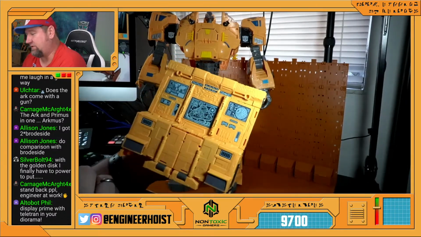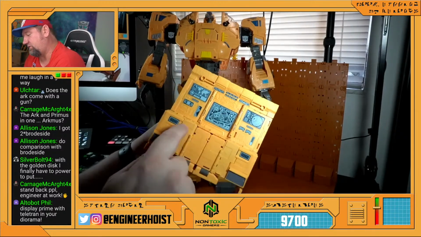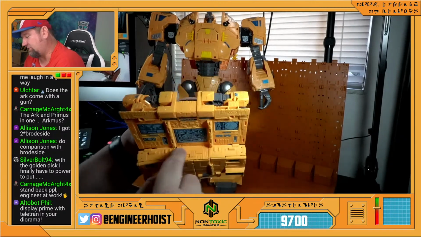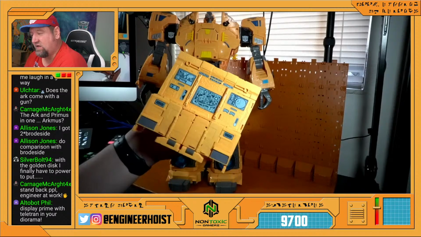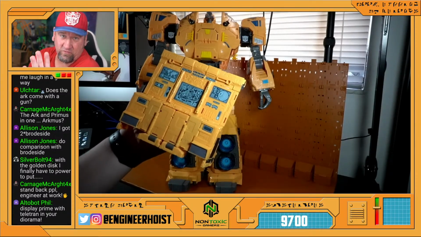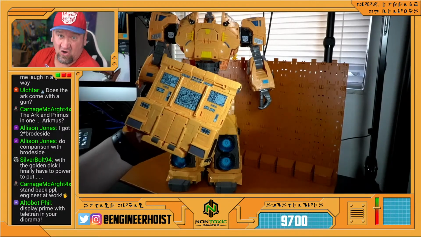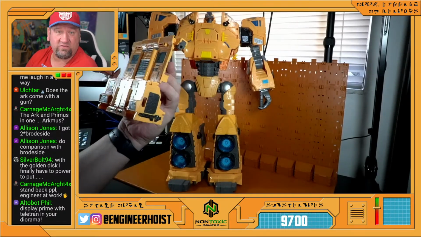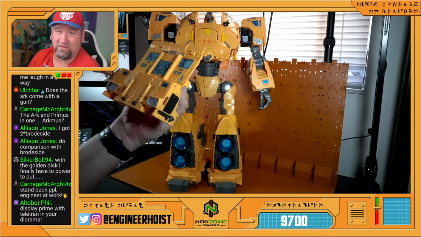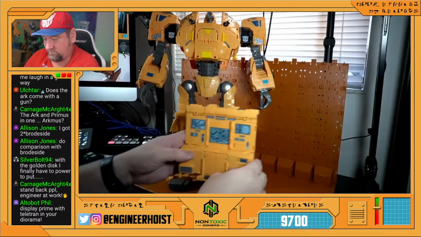And the Toy Hack set's got stickers for pretty much all of this stuff, but it's also got stickers for down here, and I think even for the keyboard and stuff like that. Normally a Deluxe or Voyager class figure sticker set goes for about $10. It's $20 for this guy because he's got a ton of stickers. As soon as I saw that, I'm like, yes, instant buy, please, thank you very much. Very cool. This is an awesome set, man.